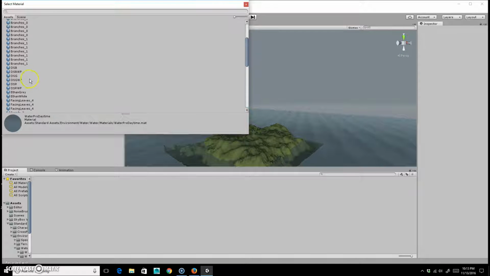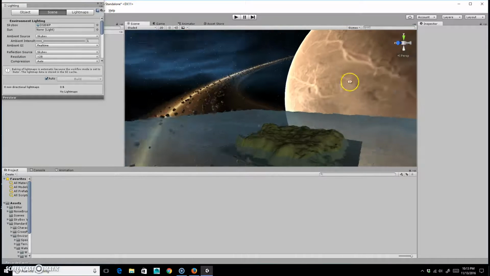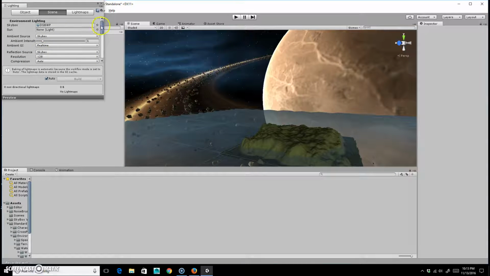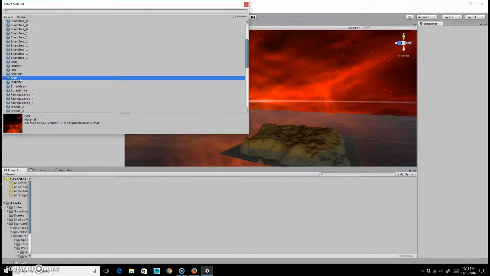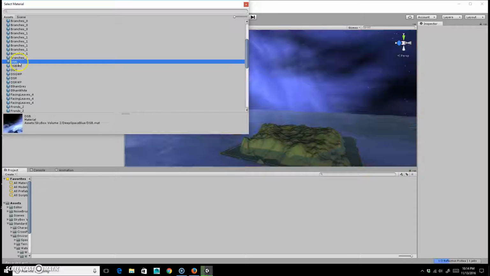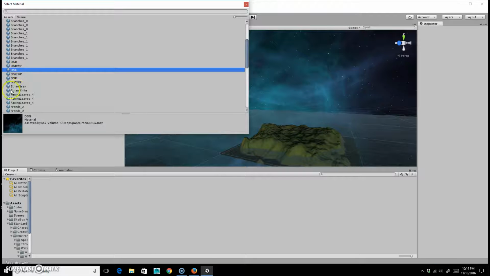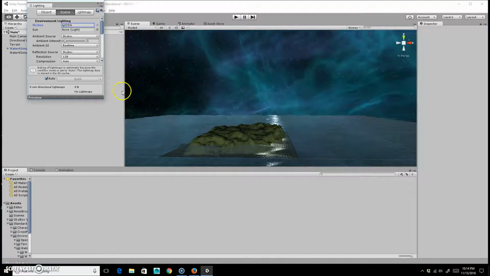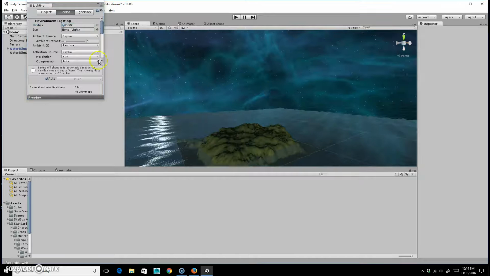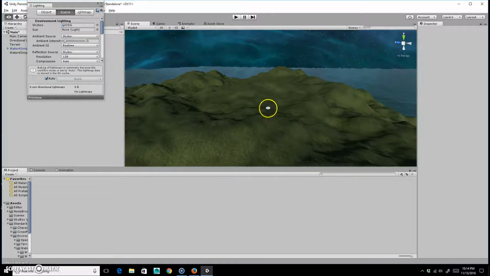So I think I am going to, let's see what we got here. Yeah, that's something. Let's see, that's a bit much. We will go with, I guess I'm going to go with that one. That seems the least weird. But you might want to go through and do something else. I wasn't really picking or planning on a night scene, but hey, there you go.